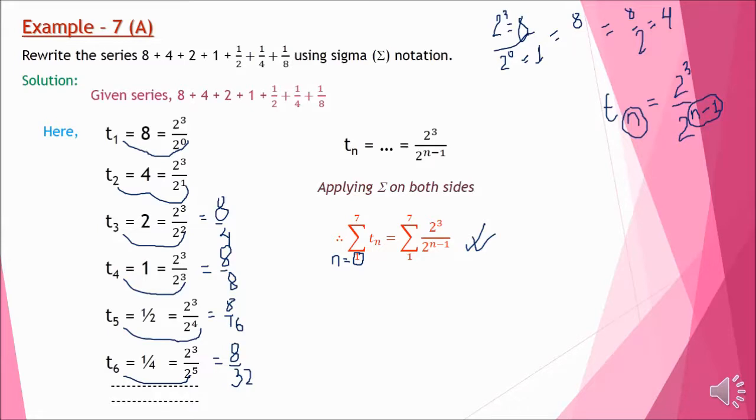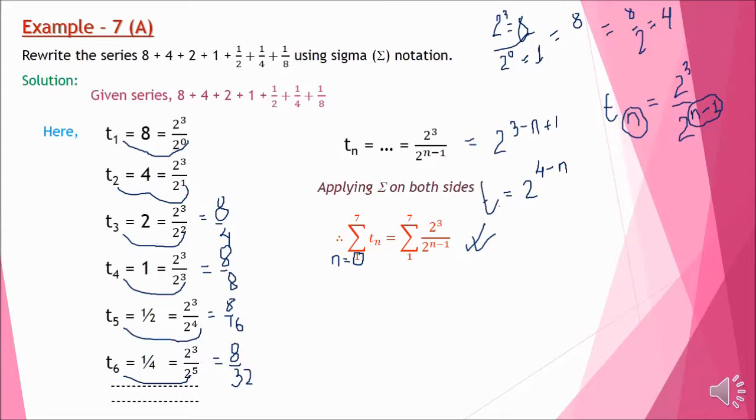The power on the denominator part, the index on the denominator part. And we can further simplify this also. We can just write 2 to the power 3 minus n plus 1, and you can leave it like this also, or if you like, you can further simplify it to 2 to the power 4 minus n. This also gives the same result. Just let's check if this is Tn.